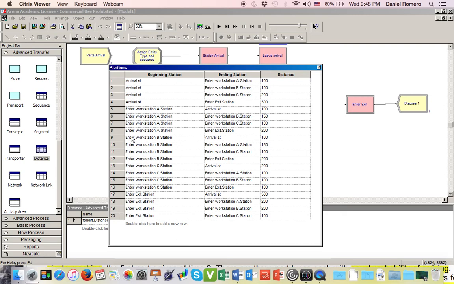So we have completed our 20 distances, but let's check. I just want to double check if numbers are correct. So take your time. I'm gonna take 1 minute to make sure that these numbers are correct.